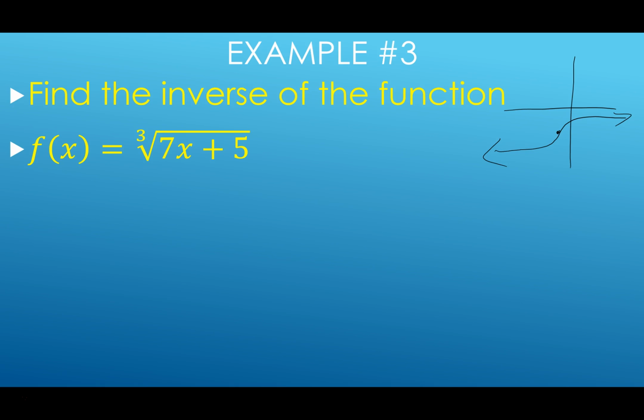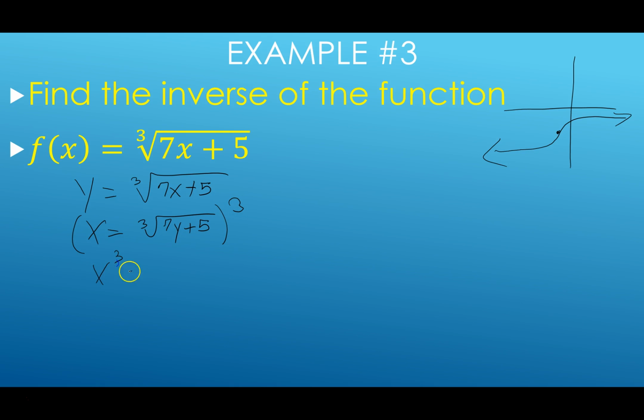But for the most part, we're dealing with basic inverse function ones. The more complex examples, it becomes hard to solve for it algebraically, which is why we're not really going to consider it. So we still write it out the same way. y equals cube root 7x plus 5. Still becomes x equals cube root 7y plus 5. Now for this one, we can't subtract the 5 just yet because it's stuck inside the cube root. So we have to get rid of the cube root. We get rid of the cube root by cubing both sides.